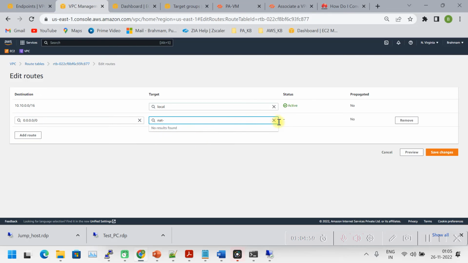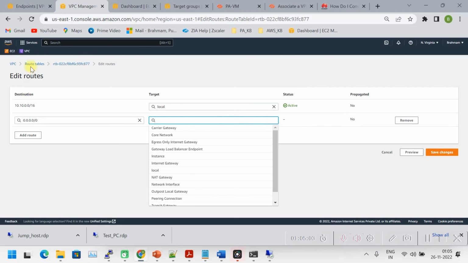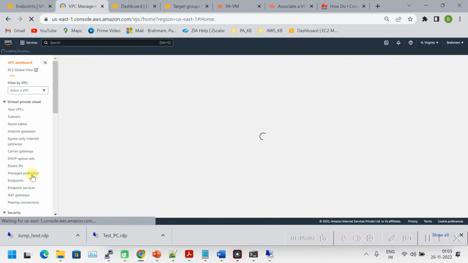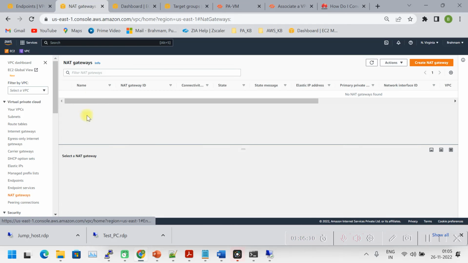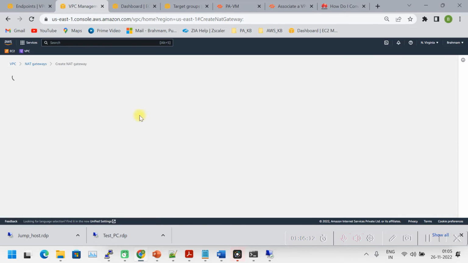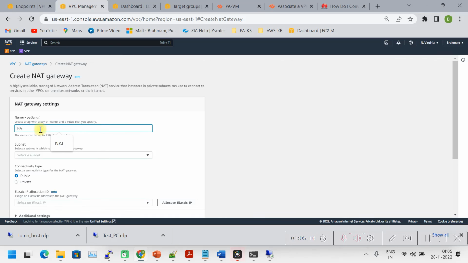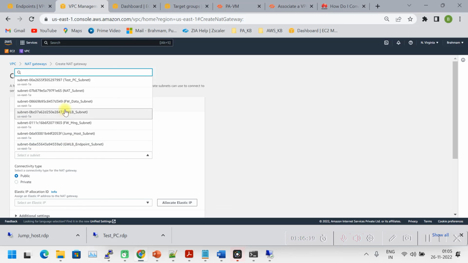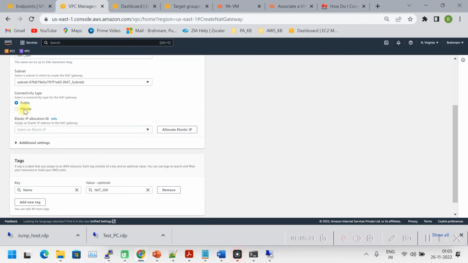Okay, so here is the thing. We did not create the NAT gateway yet, we have just created the subnet, right? So let me go back there and create the NAT gateway. Creating NAT gateway here. Then subnet, public, and here it requires a public IP address to communicate with the internet.